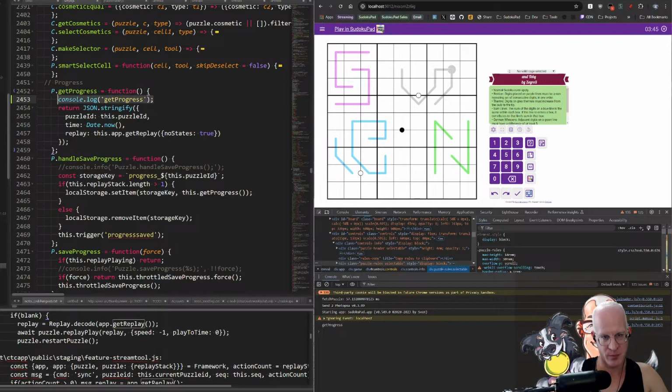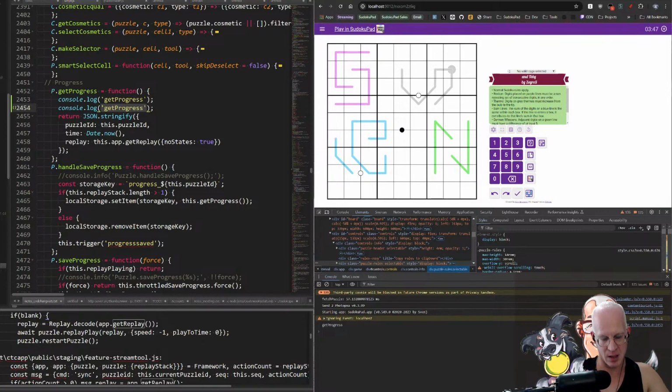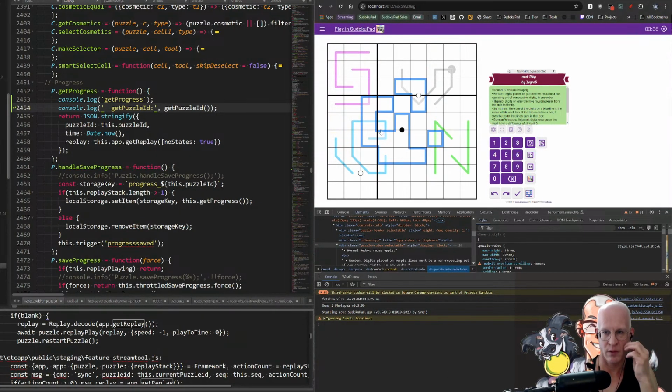So we need to basically say get puzzle ID. Right. If I select something like this, it should, after 3, 4, 5, 6, 7, 8, maybe 10 seconds? 9, 10.